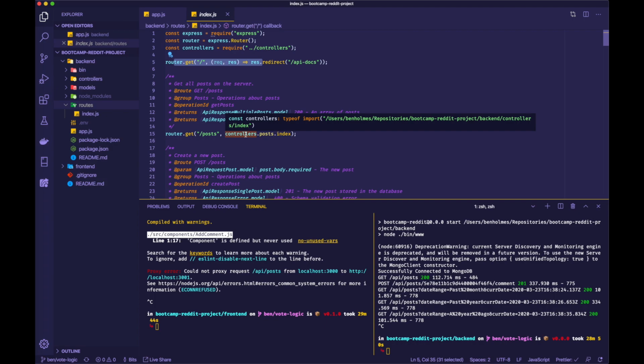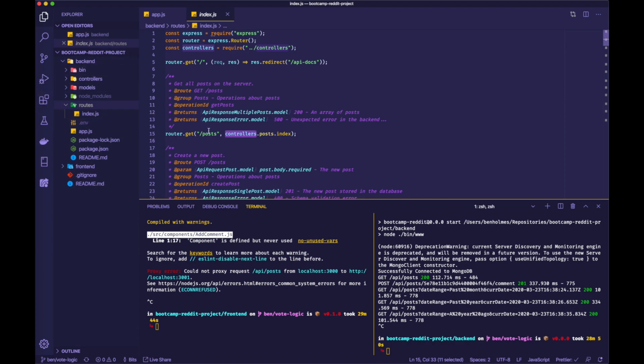So in this case, we could say we set up a router even though we only have one route. It's kind of useless. There's not a huge reason to have a routes folder, but it's just good practice. So as your API scales and you want to add a few other routes, like if we want to add user authentication, we would probably want to add a users route in order to handle all of the API endpoints just dealing with users. But in this case, we're only dealing with Reddit posts. We're not dealing with anything else in our database, so it's safe to just have a single route. So the sort of confusing part here is the word controller. And this is stemming from a common architecture that you'll see when you're setting up APIs, which is model, view, and controller. In this case, our models are going to be all of our database models.